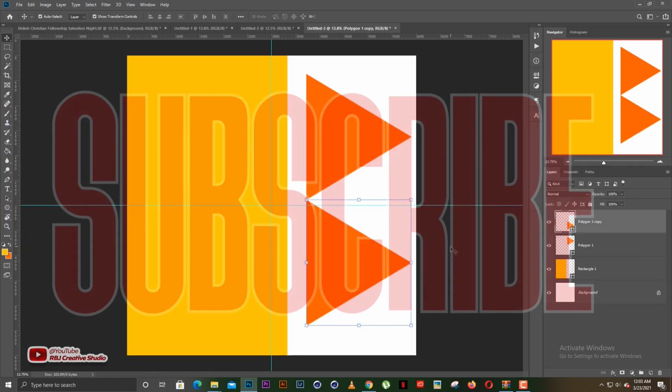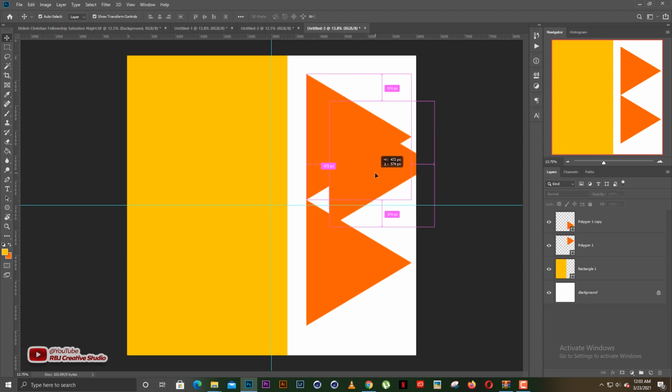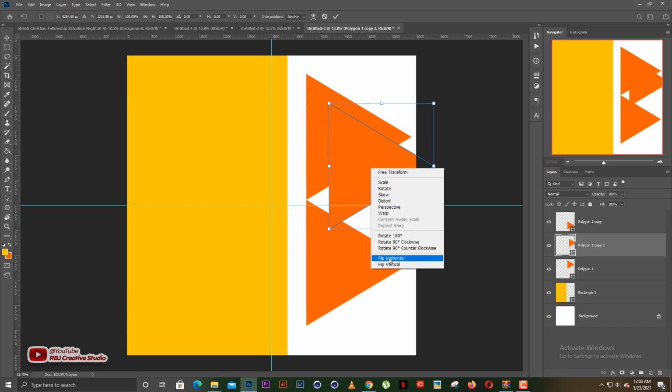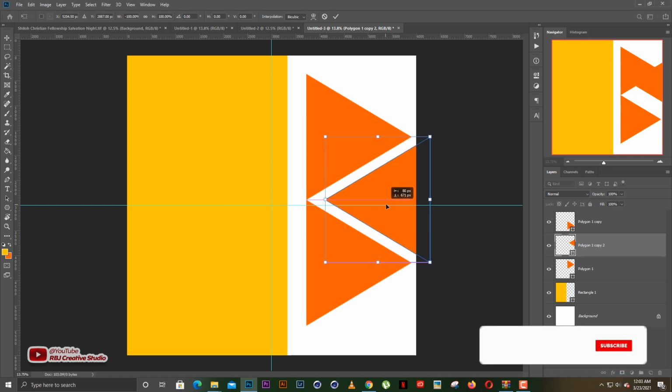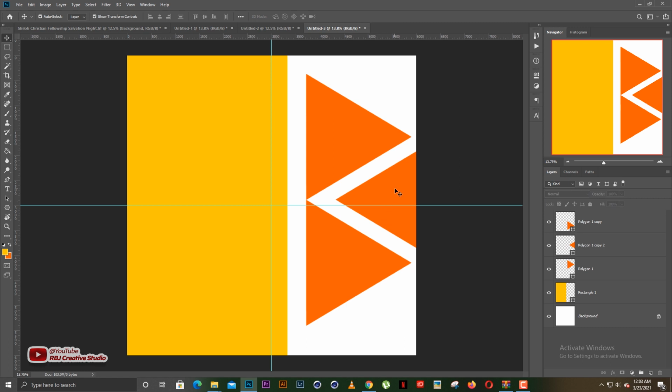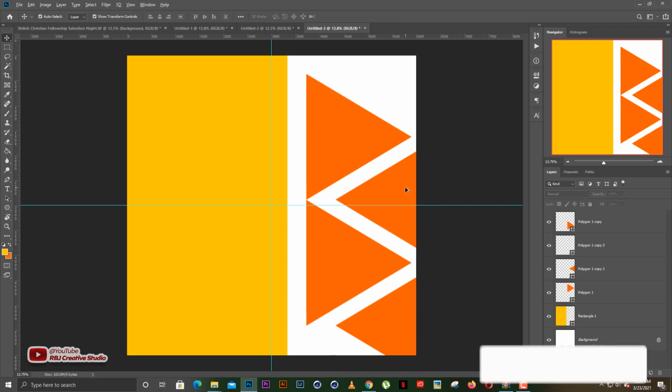So you open another one, then you duplicate this one and turn it. You hit the transform controls, right click, and go to Flip Horizontal. So it flips horizontally, then you fit it in here. Then you duplicate again. I'm very sure we all know the shortcut for duplicating: holding Alt until the white cursor joins the black cursor, then you just drag to do whatever you want. So you duplicate again.